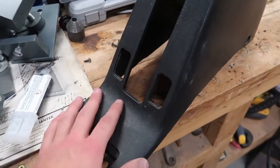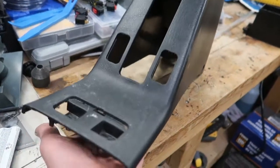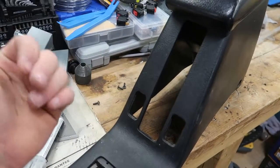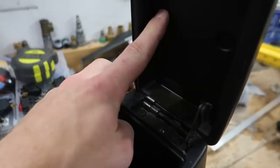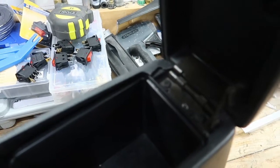So I got it out of the car, and it actually came out really easy. I managed to lift up the front, pop out the buttons from behind, and then unplug the wire and pull it out. So they're sitting in the car now. But something I did remember was when you lift this up, it actually has a pretty decent sized crack right here that moves the whole thing around, like it's really bad.